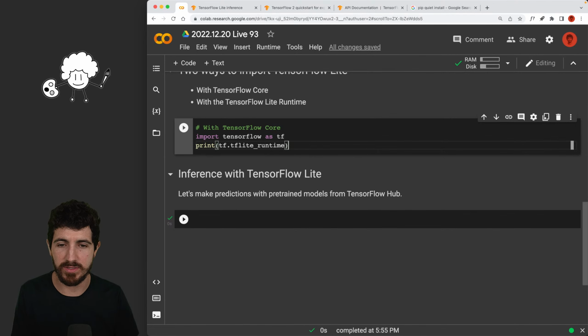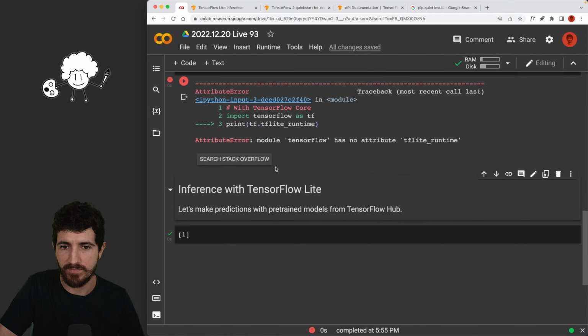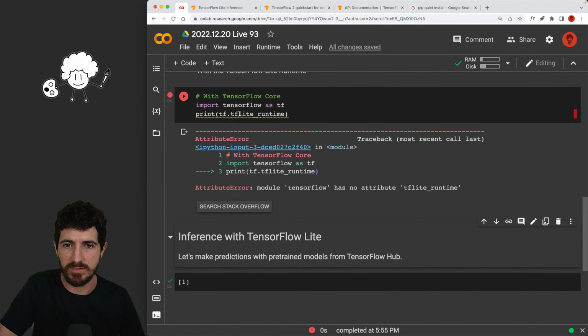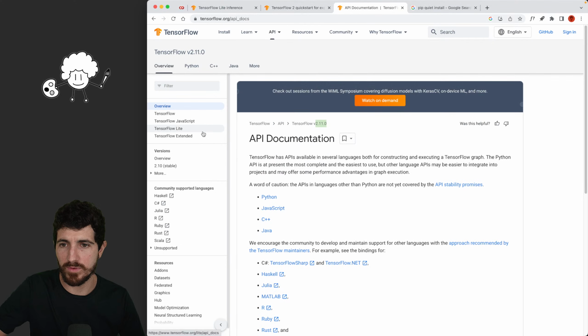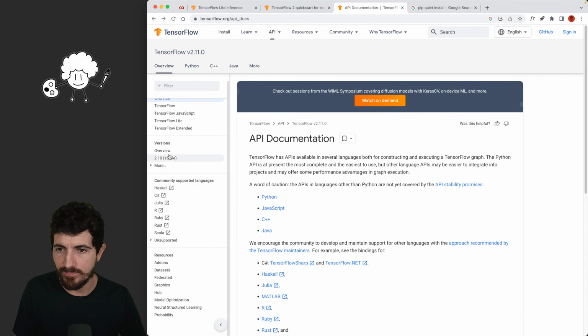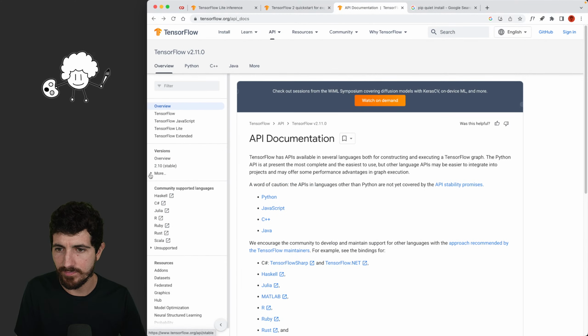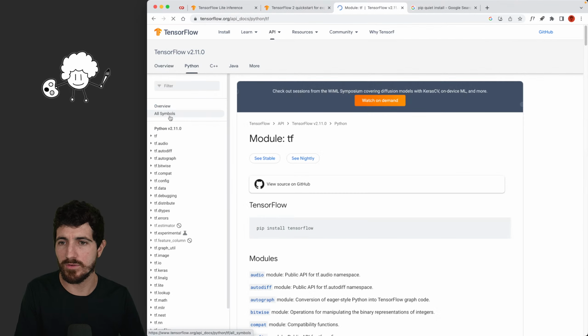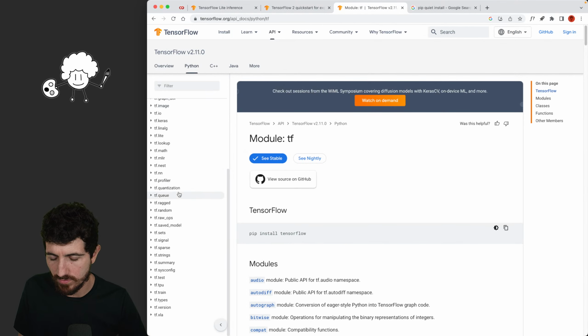Let's try to print this here. We have the documentation here for TensorFlow Lite. Yeah, so tf is for TensorFlow Core.